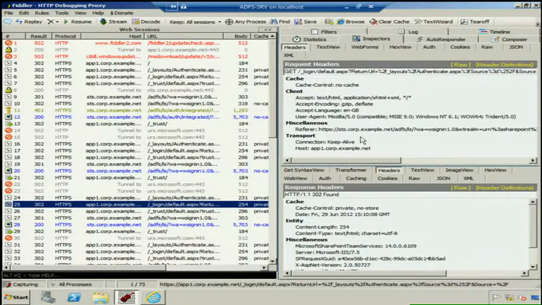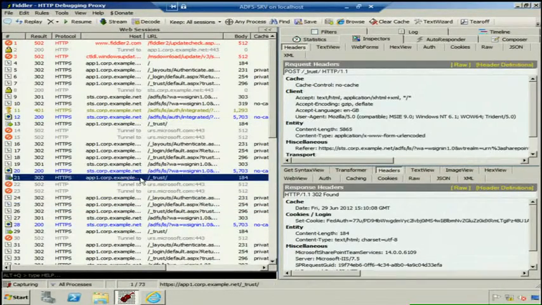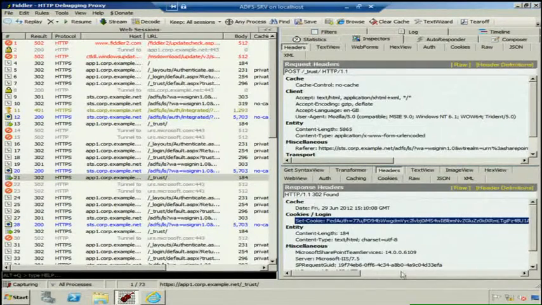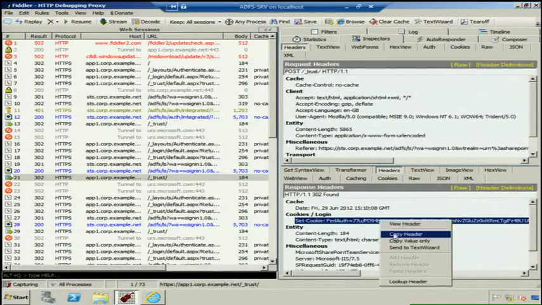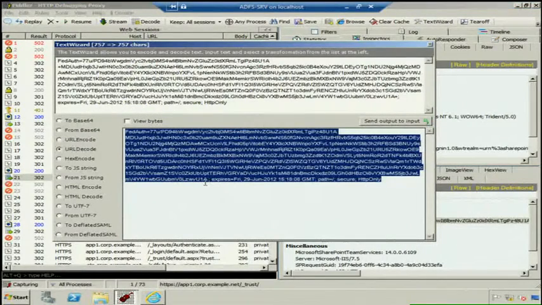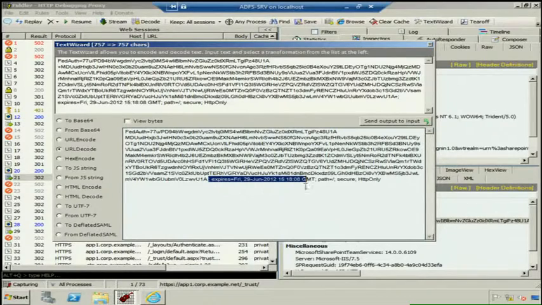Turned off the cookie? Well, I didn't do anything in between, did I? Definitely not turned off. It's not persistent. Oh, it is persistent. Because one of the things you can tell here is it's in the browser session anyway, so you'd see it. But if we look at the setting of the cookie, where is it? It's here. Let's send it to the text wizard. Yeah, there you go. It expires. Oh, but maybe that's a clue.